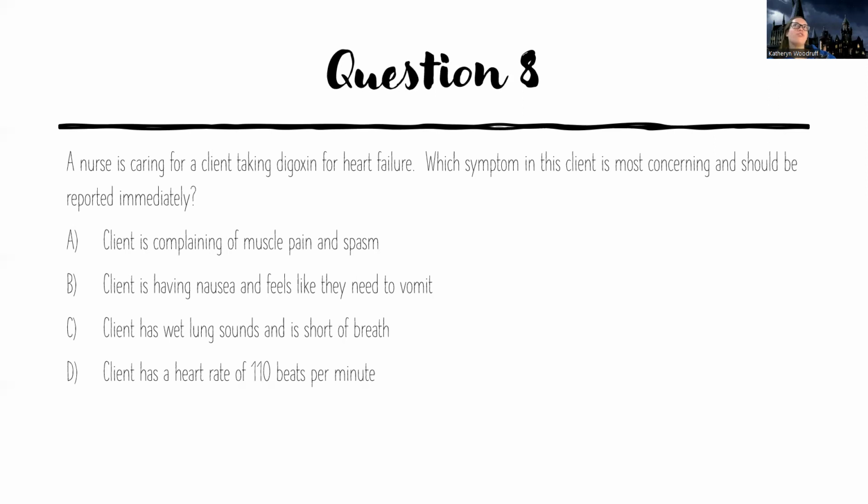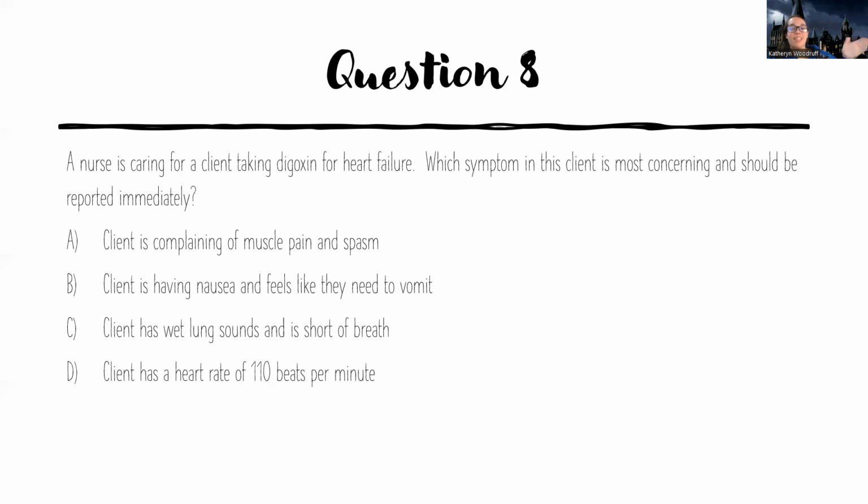But while it may be ABCs, it's not the answer. You have to think about which answer choice actually answers the question being asked. And the question being asked is, what can happen with digoxin? So are wet lung sounds and shortness of breath a sign of a problem with digoxin? No, it's not. Is it a sign that the patient has heart failure? Yes, it is. Is it a sign that they maybe need help with their heart failure? I don't even want to say that, because having wet lung sounds and being short of breath is very expected for a patient with heart failure. It's part of having heart failure. They're congested, they're full of fluid. We may need to do something. It just depends on the patient's baseline, how much they're struggling, and what their oxygen saturations are.